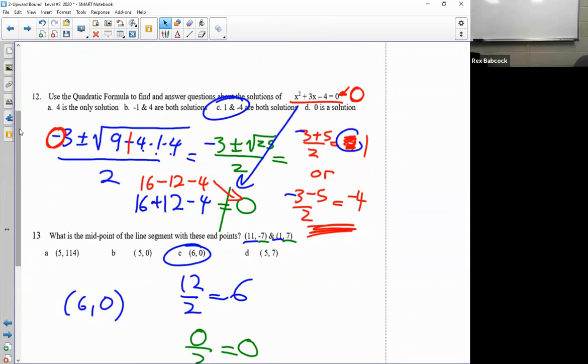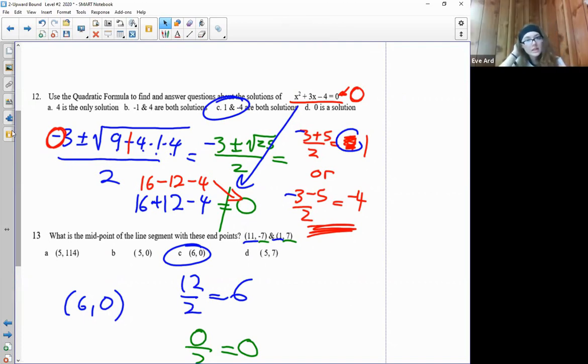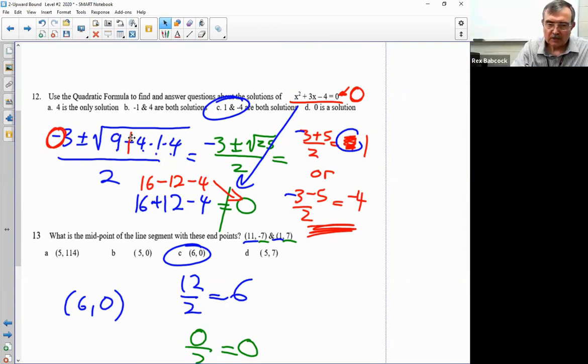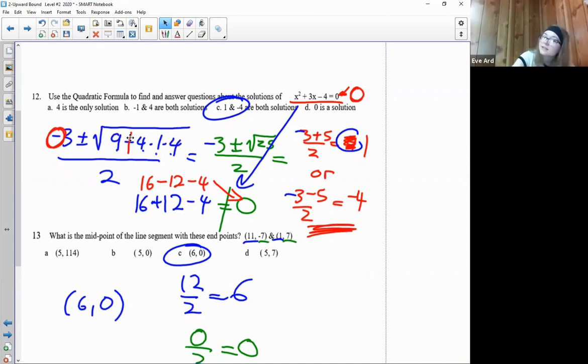Questions from anyone? Anybody have questions? Yes, Eve, go ahead. For the quadratic formula, if A or C is negative, it makes the equation the plus the negative, or minus positive. If A and C were negative, would it stay positive?